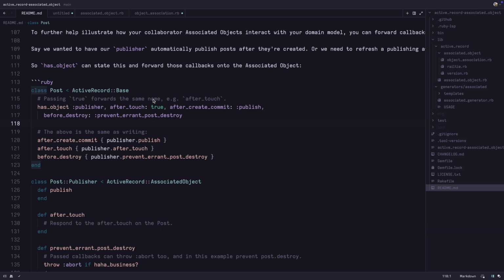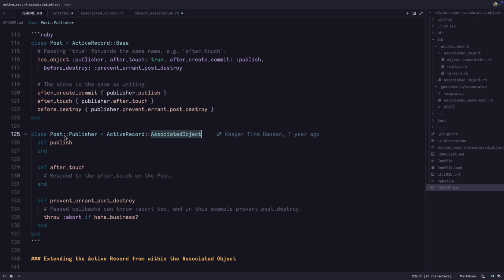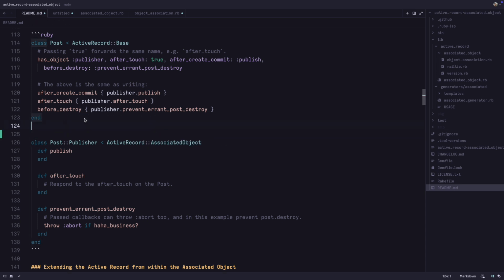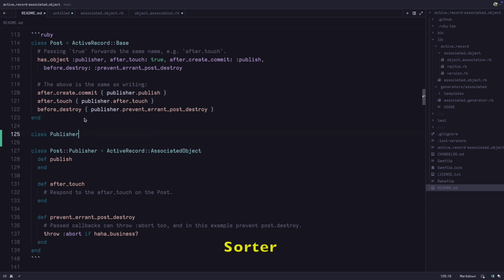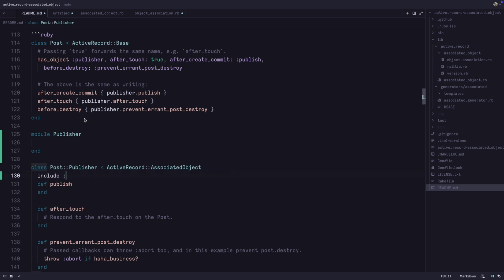Well, it's tricky because the way I'm defining it, I'm using inherited to start. You can include it, like say publisher, just include it, or your object can inherit from this. Actually, it would probably be like a module publisher, and then maybe that's a concern. And then for each of the objects you want to actually support, you have to do that, and then include the top level version. It's a little bit tricky.